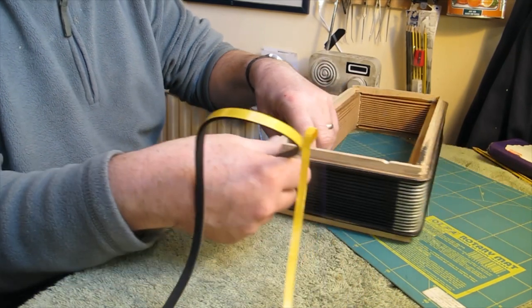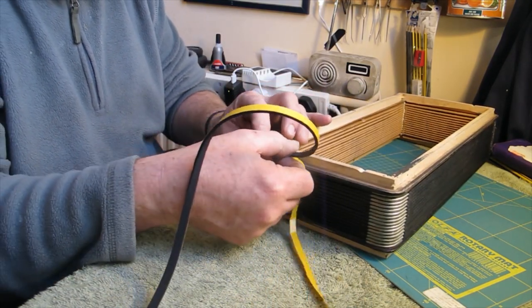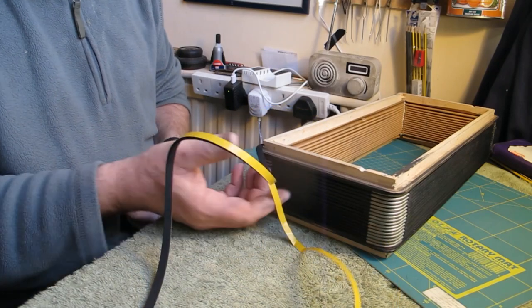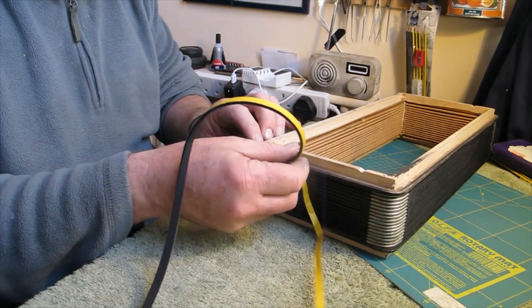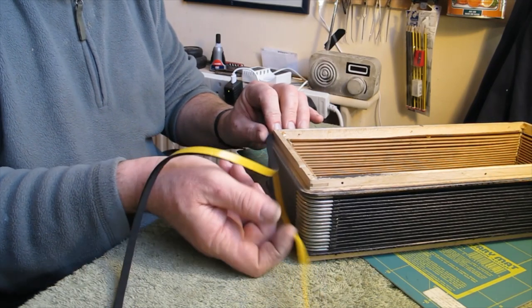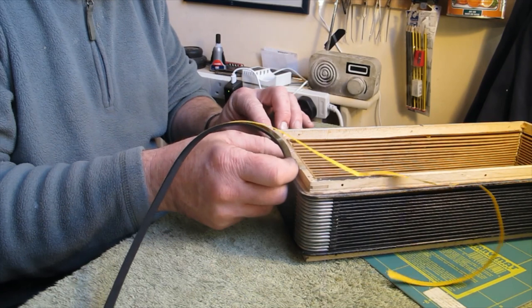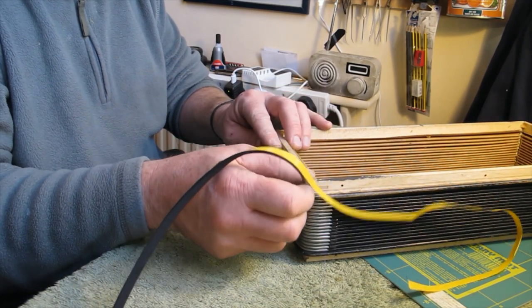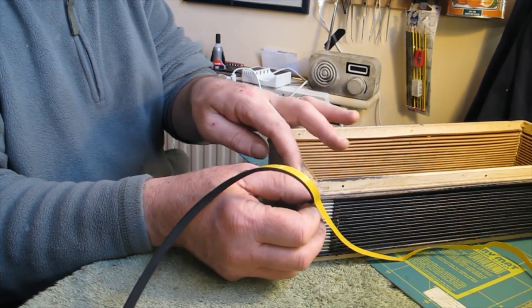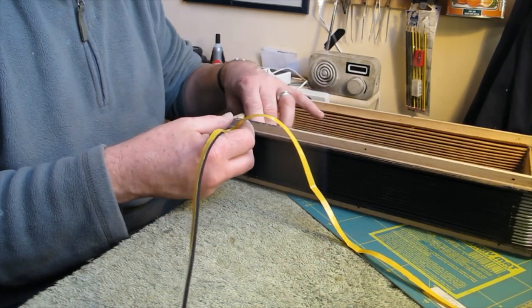And when you get to the corner, just very gently spin it around the corner, keeping it flat. Let's see where we get to. So this is just a nice thickness of bellows gasket, so it matches the width of the frame. So that's going on nice.